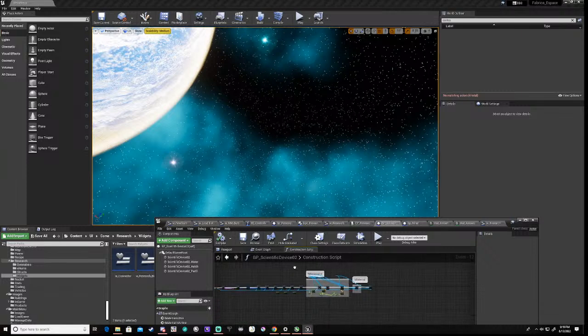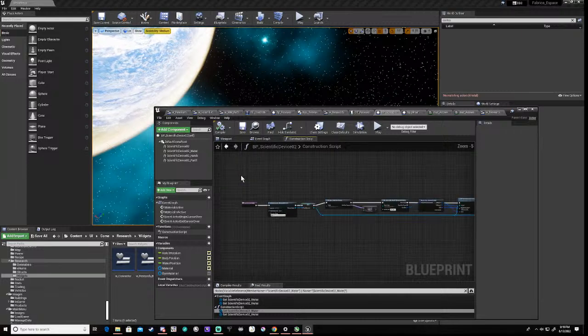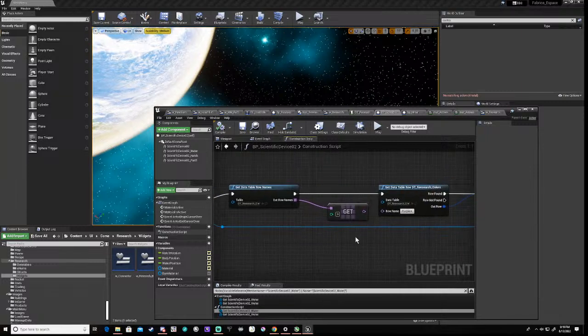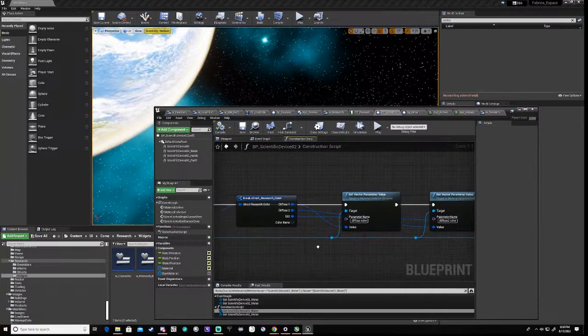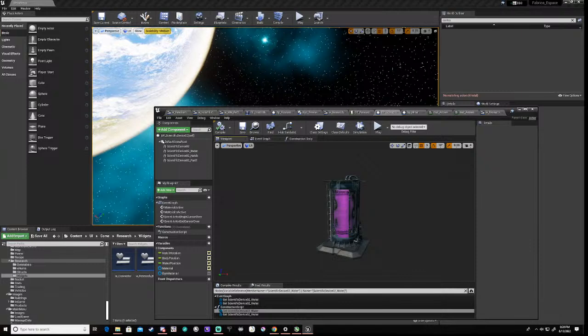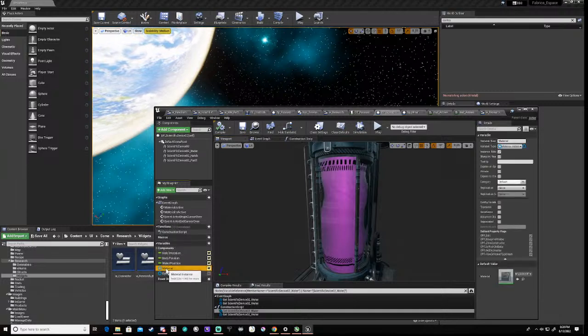Because the thing is, watch this. This is where it gets interesting. We're creating our dynamic material, we're setting its color, but we're not setting these values. So when we look in the viewport, it's not moving. Okay, not moving.